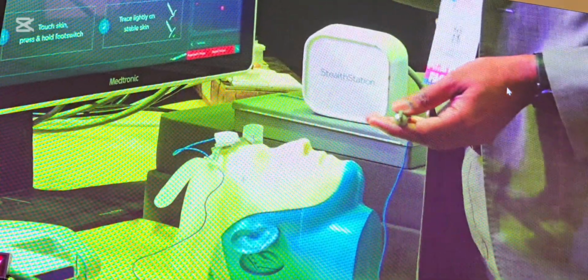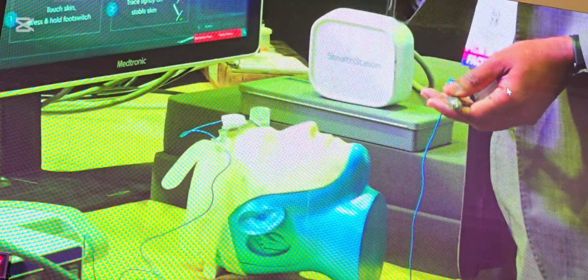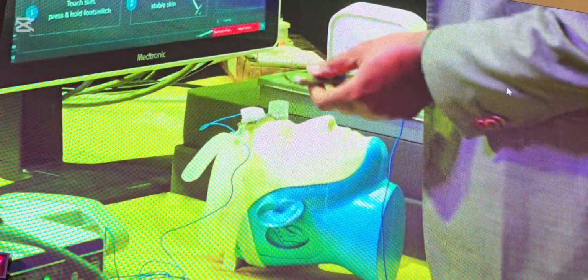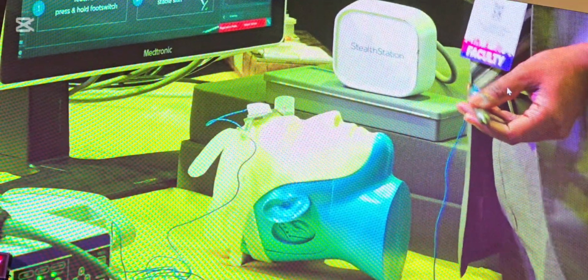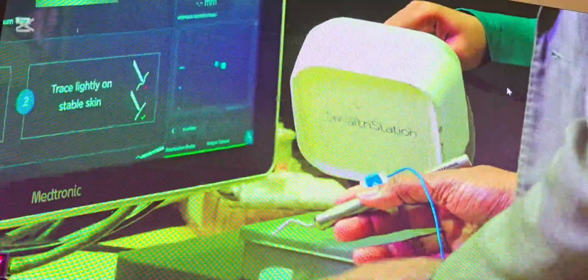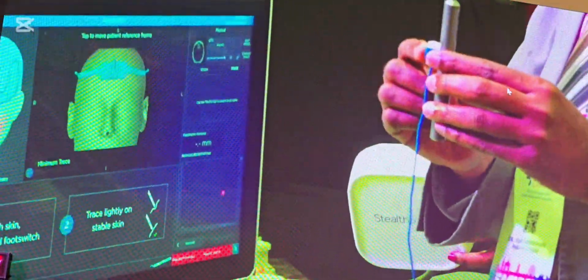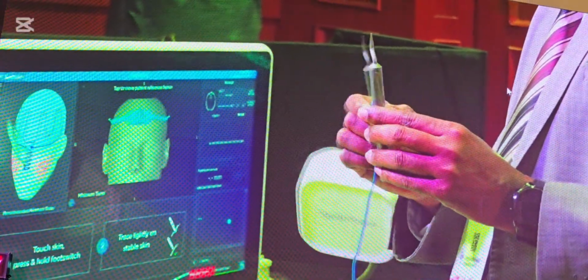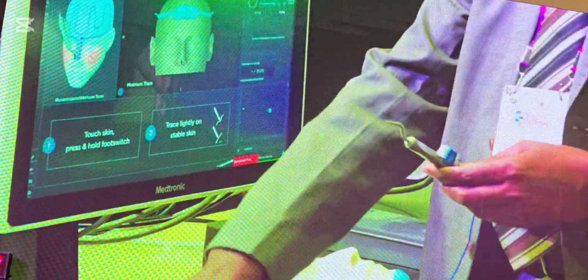So the CT PNS that we have done has already been loaded into the system, so that the system recognizes where the instrument is. Right. That should be done with a minimum of 1 millimeter thickness, and what we have done is a much thinner version. And each device has one connector, which is going to emit and absorb the radiation from this device and conduct it to the system.